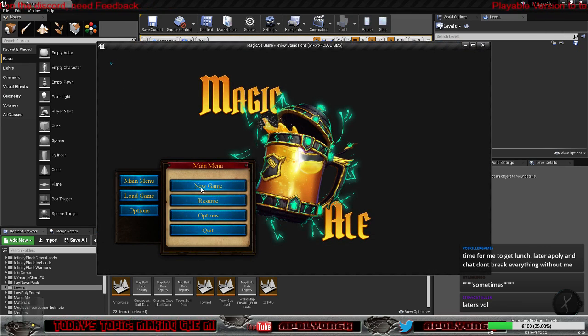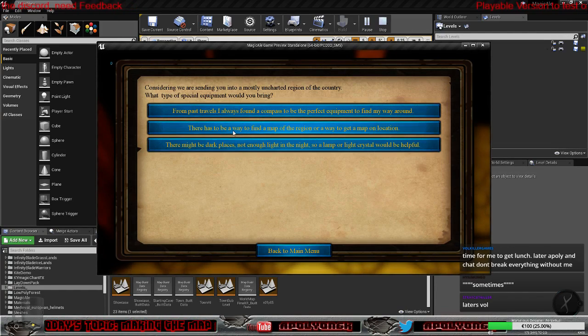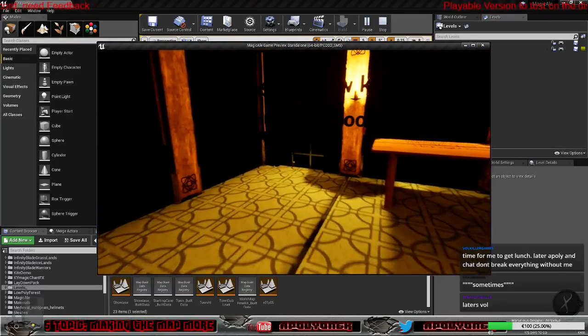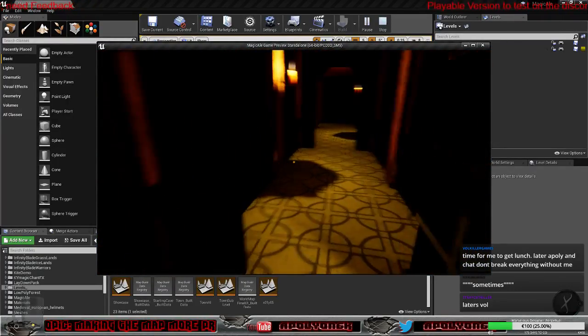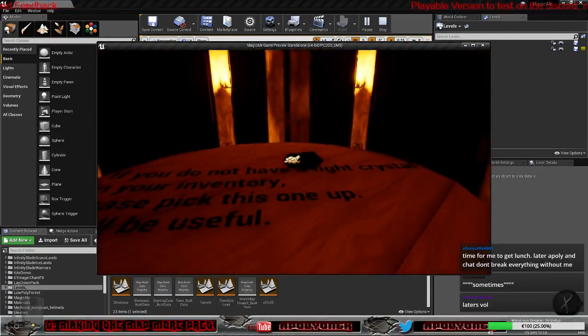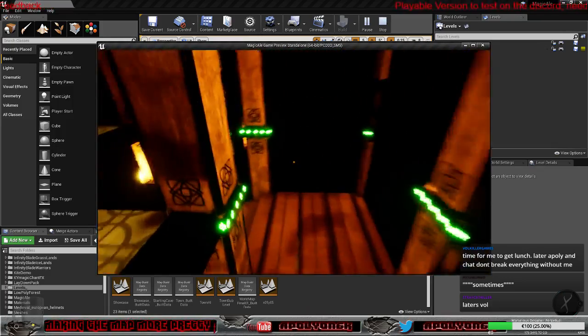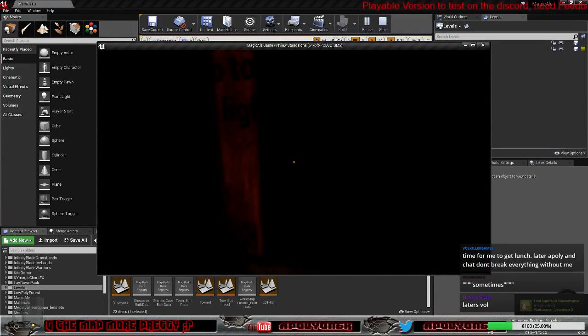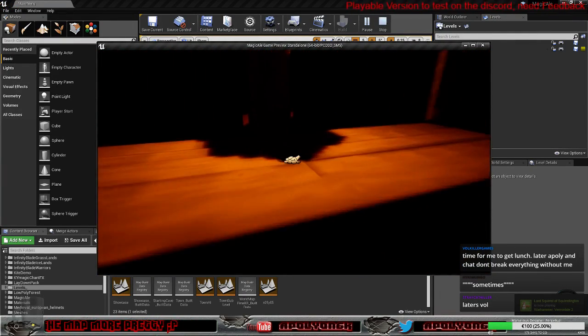So that makes sense. Let's go through the tutorial. Problem is the tutorial also needs lighting redone. That's why it's so black. I think there was a question earlier about that.